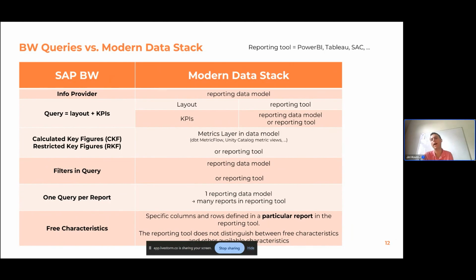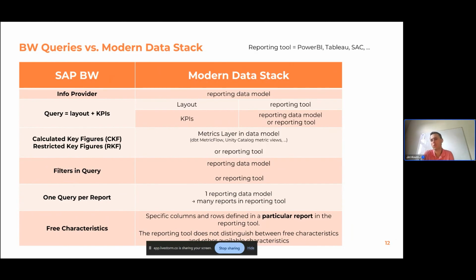But the KPIs can be represented both in the data model in Databricks or Snowflake, because sometimes you need to pre-calculate them for performance or other reasons.